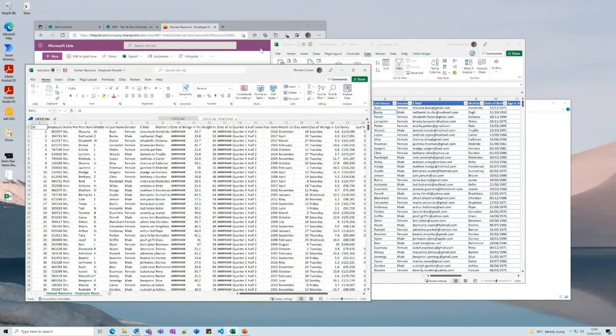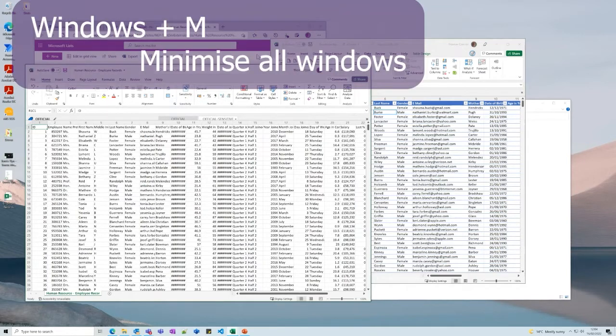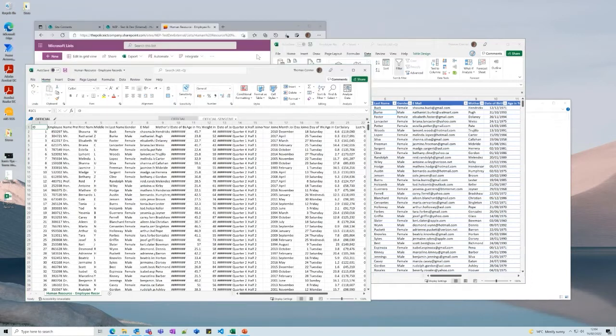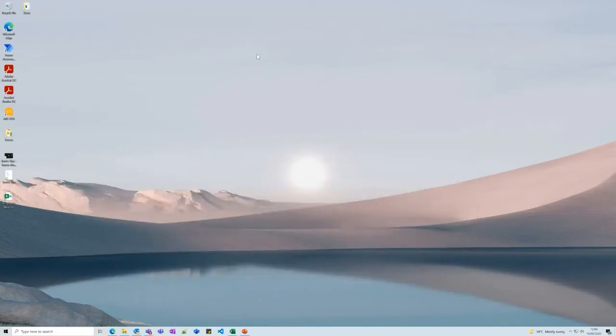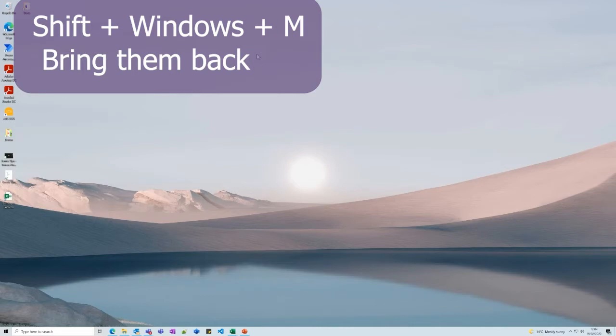But a couple of shortcuts here is the little Windows key, which is down at the bottom of your keyboard towards the left-hand side, a little shape like a Windows logo. If you hold that down while you press M, for example, minimize all, gets rid of, so you can see your desktop, and then Shift Windows key, M will bring everything back.